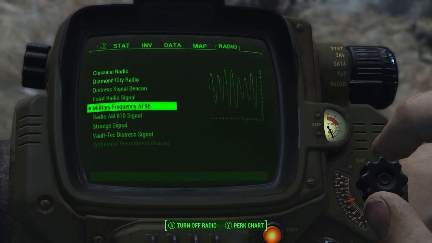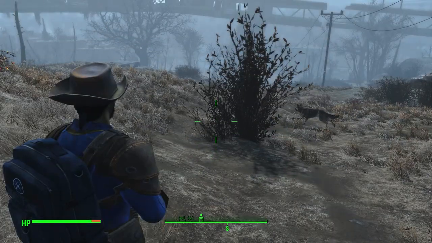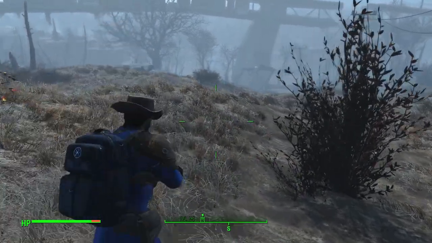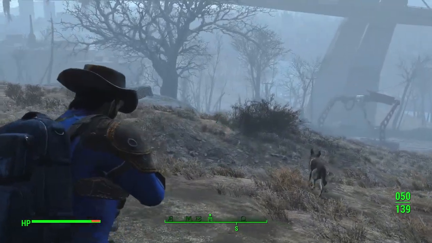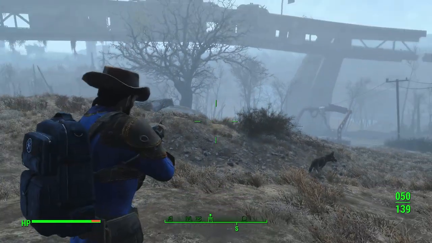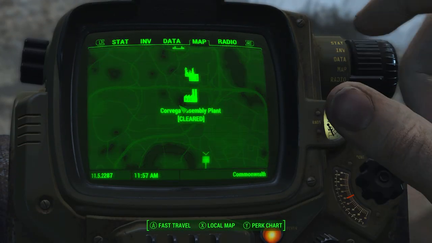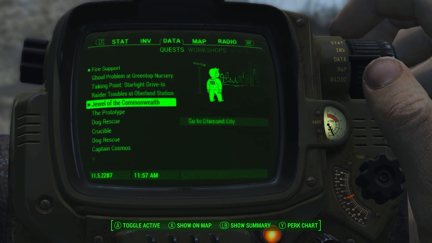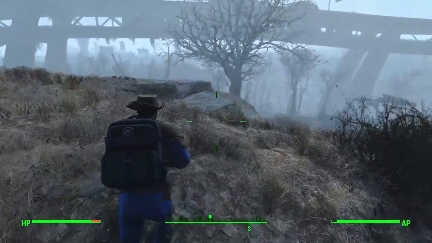Is that it? Automated message. Yes, it is. All right. What the hell just fell? You saw that? A car just fell off the freaking roof. Or it just fell off the thing. Right there, that one right there. That was weird. Alright, well let's go ahead and actually make our way over there. That sounds interesting. It's fire support, Jewel of the Commonwealth. That's always going to be there anyways. It's just a part of the main storyline.